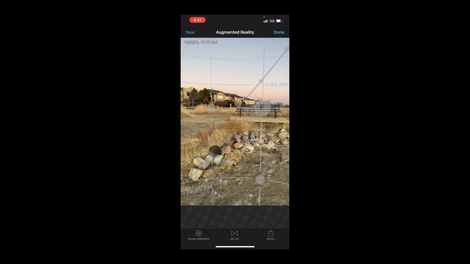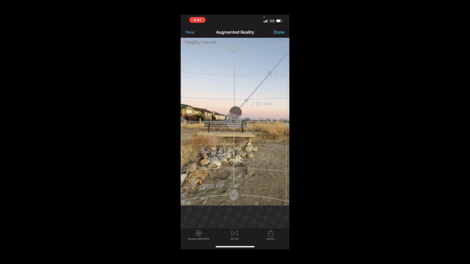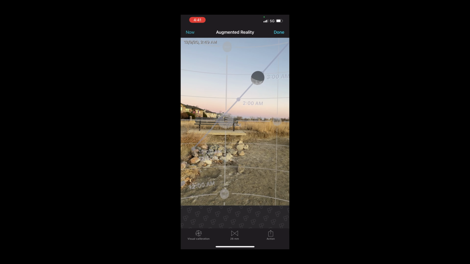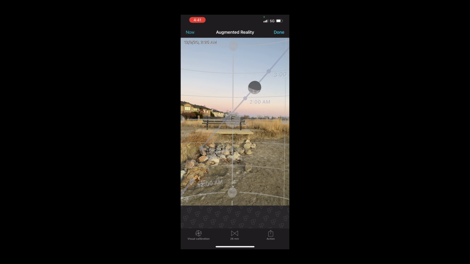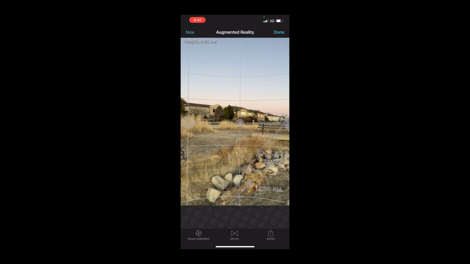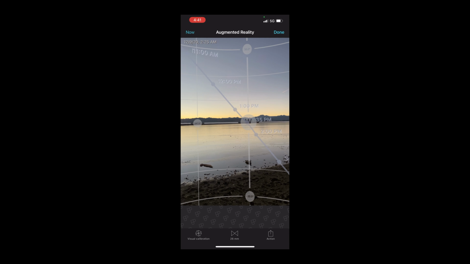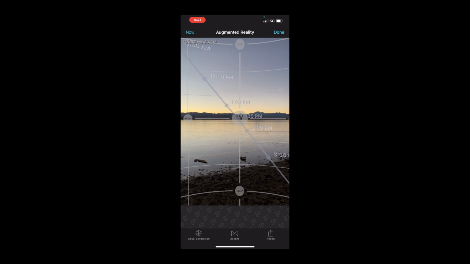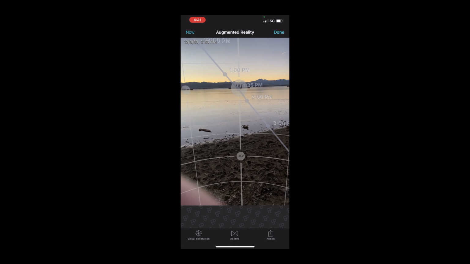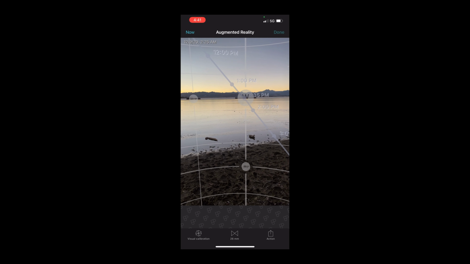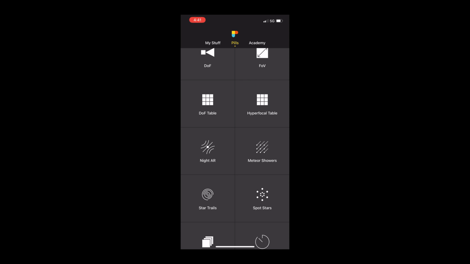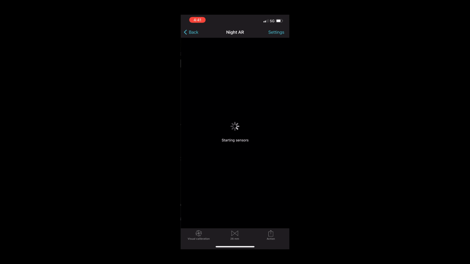if I wanted to come back for a moon rise shot, let's say in the middle of the night, off that way, even though this isn't an ideal spot for that, we'd be looking at probably about 1:15, and then you can look and see how it'll come up there. So again, this is a nice wide open location, but if you're in a location with more trees or rock formations or stuff like that, it could definitely be useful to help you overcome some of the limitations of TPE 3D. So we'll hit done there, and we'll go back, and I'll also show you the night AR feature with the Milky Way.